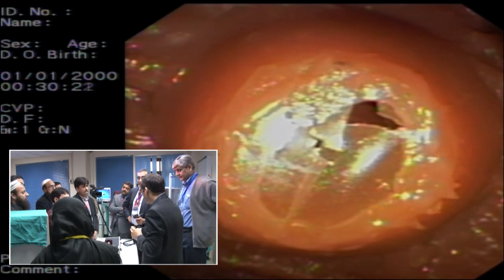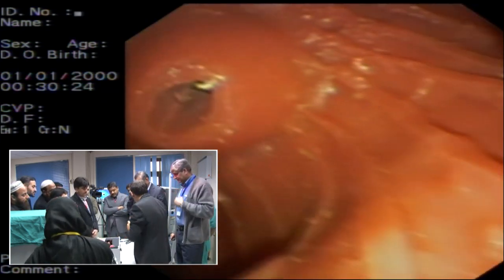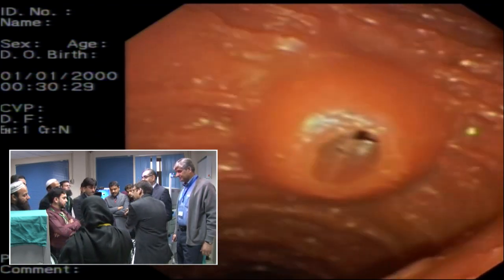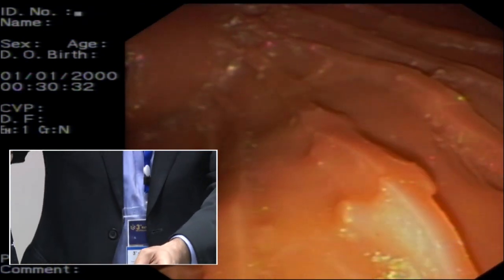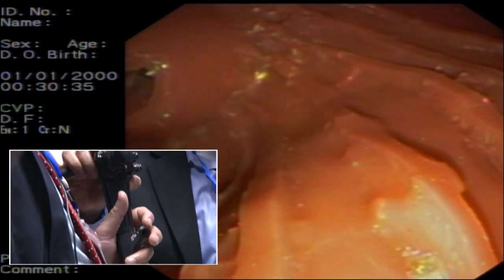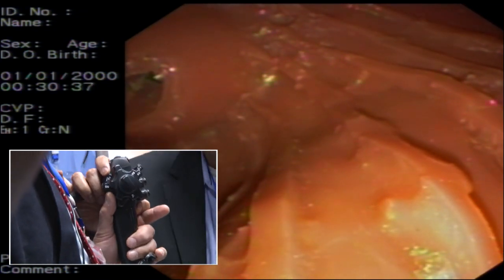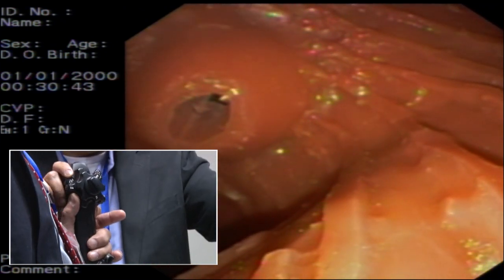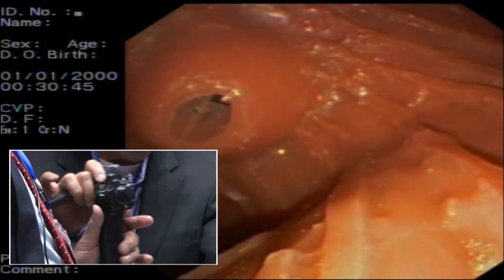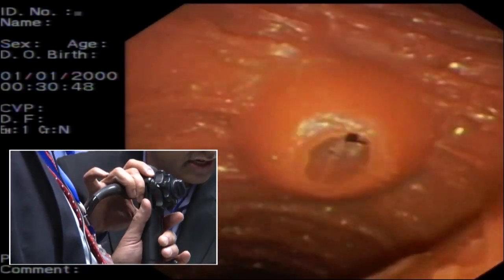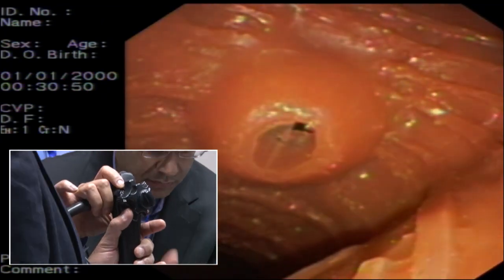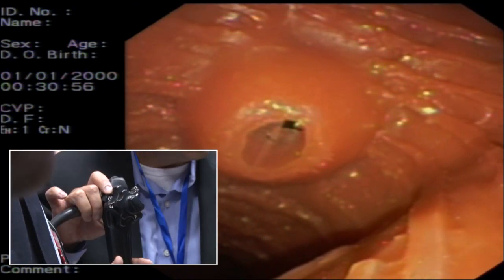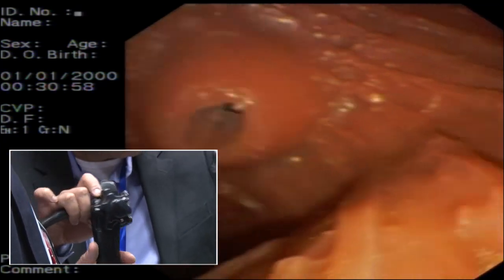And the other thing is, if you look at the scope, if the scope is like this, you can't rotate it. The scope has to be straight. Nice and straight. For some people, they can stay close to the patient and still their scope will be straight. People like me, you have to step back to keep the scope straight. Otherwise, if you do this, it wouldn't be translated. It doesn't work. The purpose of any movement you do here should be transmitted over there.